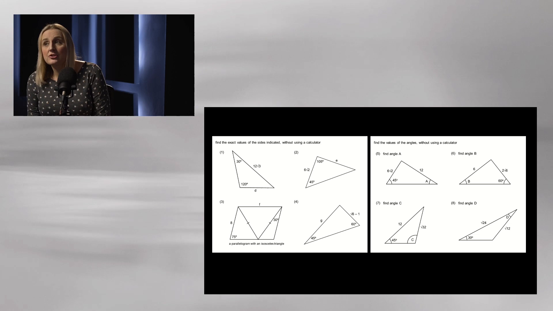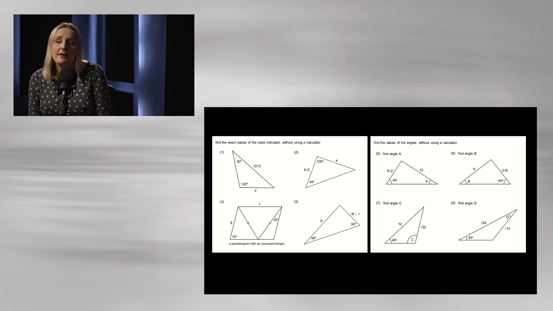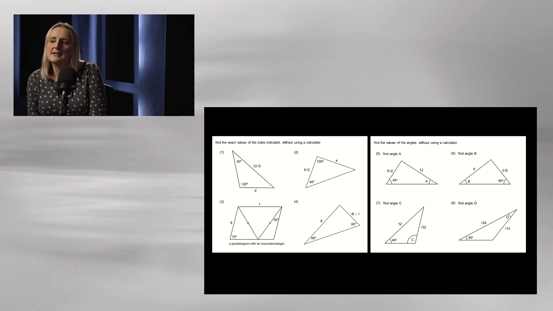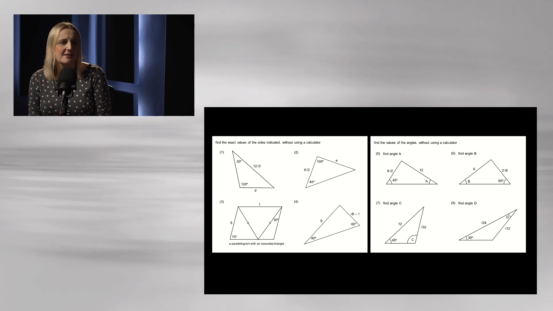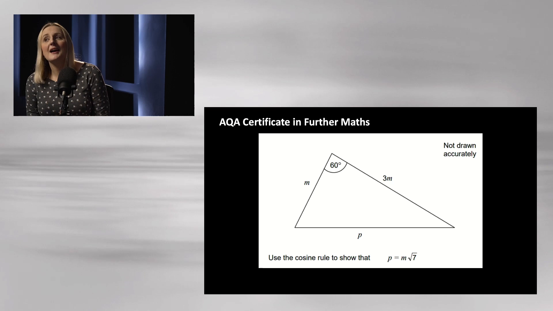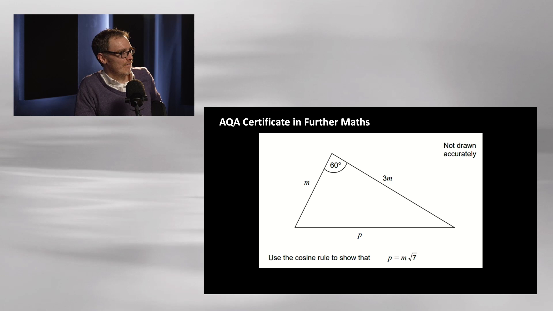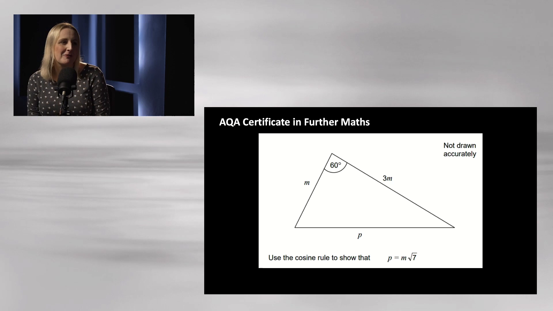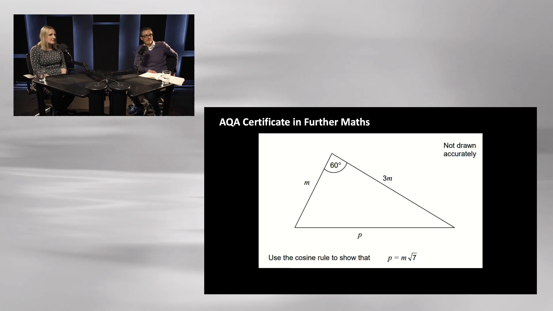That's from Don Stewart — loads of questions there without a calculator, using angles of 30s, 45s and 60s. Lots of challenge — really tricky maths at GCSE level. The AQA Certificate of Further Maths has a lot of this too — trig can come up on their non-calculator paper. It's such a nice qualification. There's a lovely question: show that P equals M root 7. It's got some surd manipulation going on — I want to do that and see where the seven pops out. Probably cosine rule with M squared.